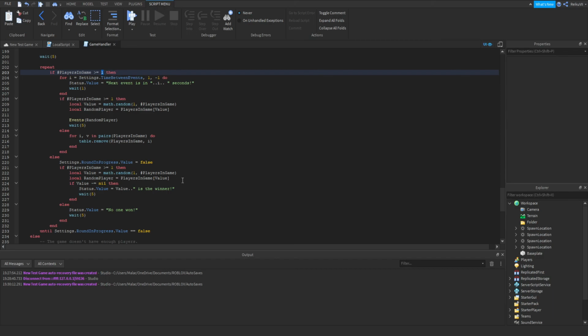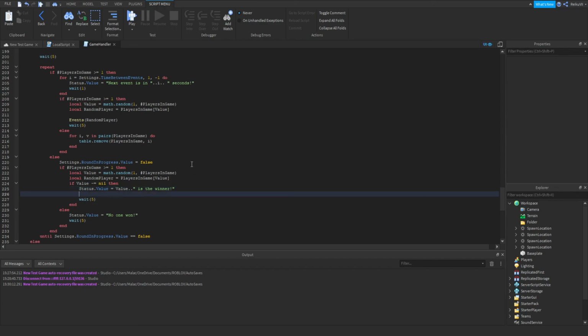And then down here, if the value is not equal to 0, we're going to want to do random player. Change this to random player, because it's just going to be a number if we leave it at value.